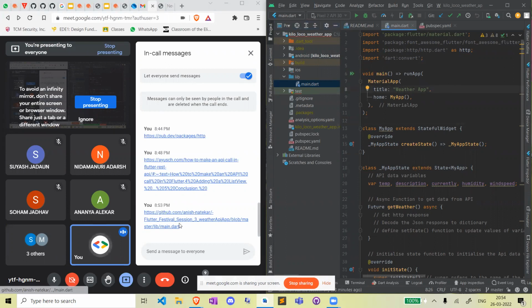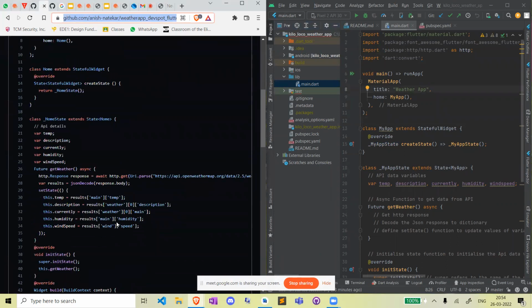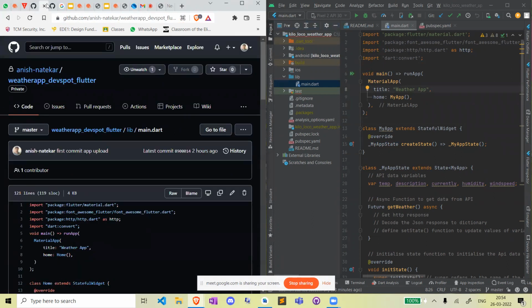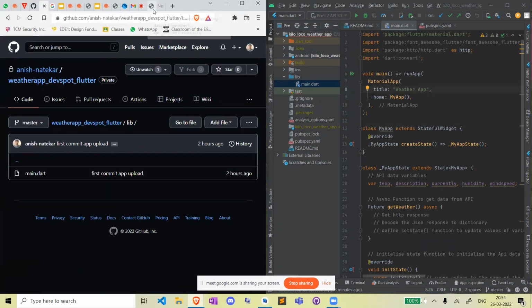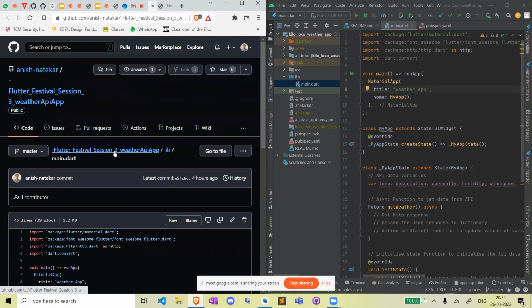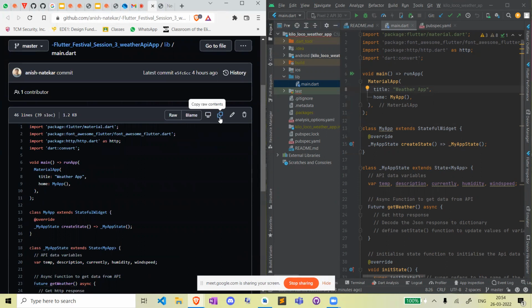Here what you will do is go to this GitHub link. In my case, I've already opened it. So go to my GitHub link. It would be this kind of, oh, it's not this exactly. Let me open it again myself. So as you can see, it would be this kind of code. You just copy this code, copy raw contents, remove all the code in this main.dart file and paste whatever code I mentioned.